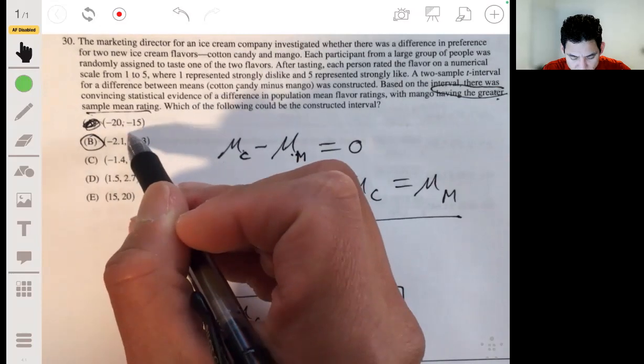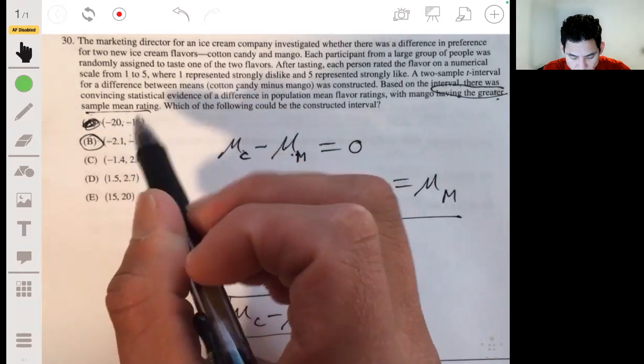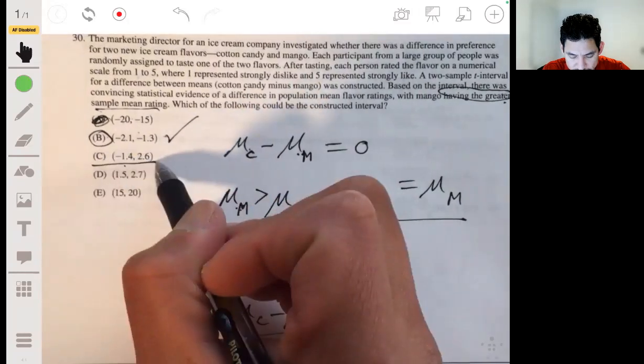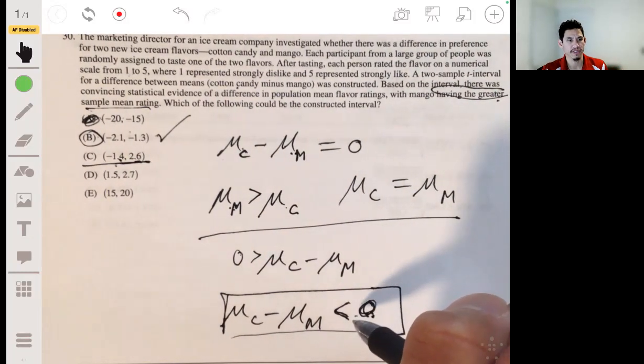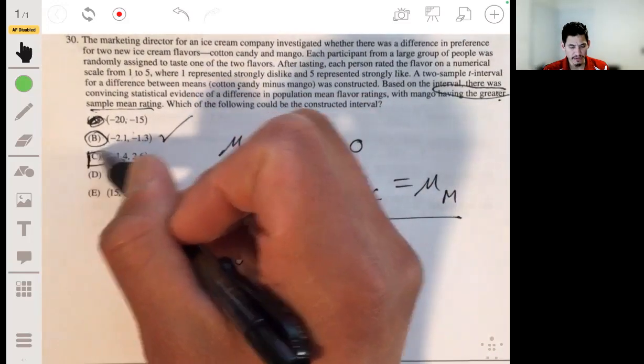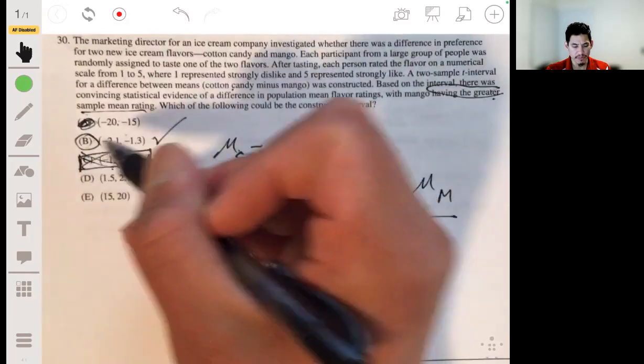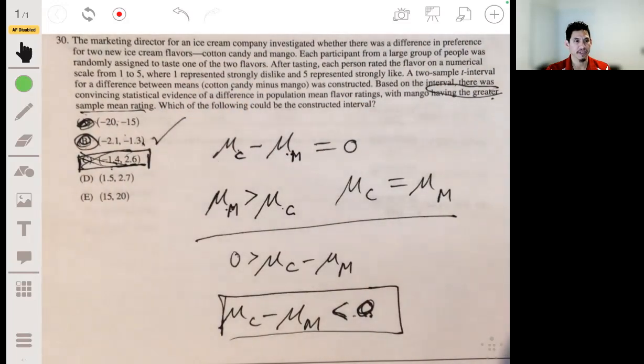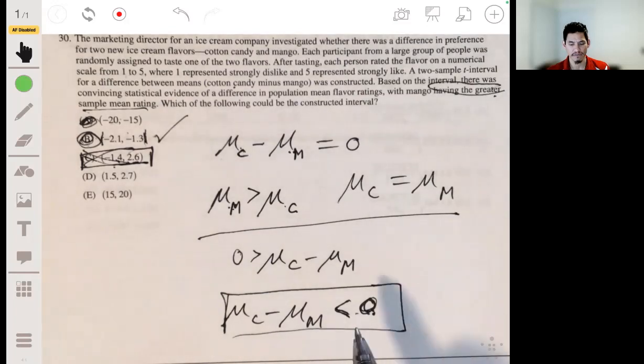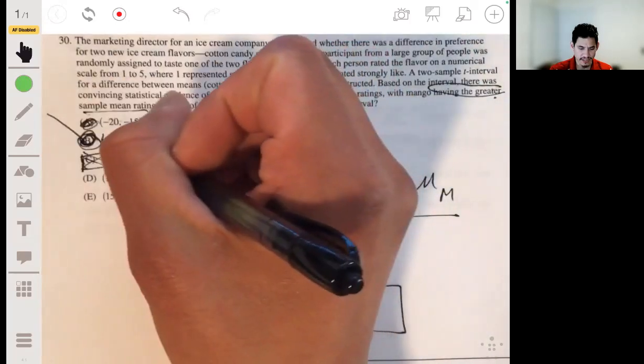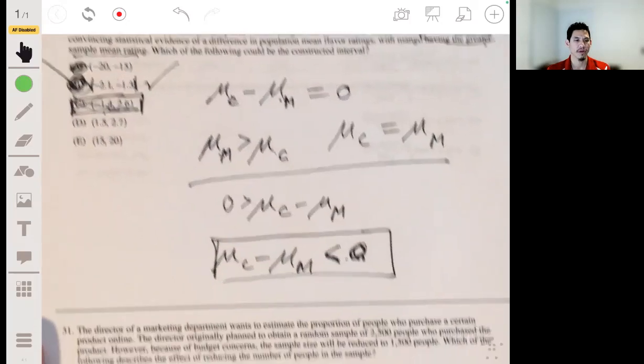B makes sense because it's centered on a negative value. And C wouldn't make sense because in here we have some positive values. We only have to have only negative numbers. Only negative numbers will work for this. So B would be the only one that would give us reasonable evidence because all the values in here are negative. So the key to this problem is figure out if we're going to look at negative or positive. I think I made that sound more complicated than it should have. But the answer is B. Because it's all negative, it's centered on negative. Alright, let's move on.